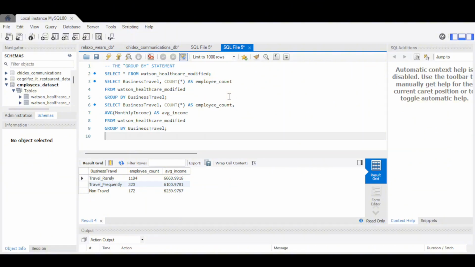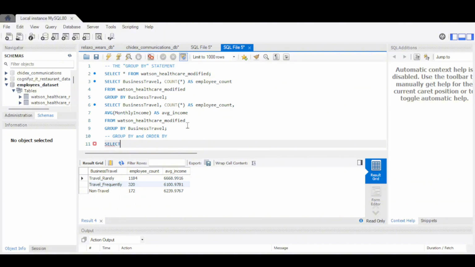Now let's see something I want to show you. I want to join a group by and an order by together. Let's see.